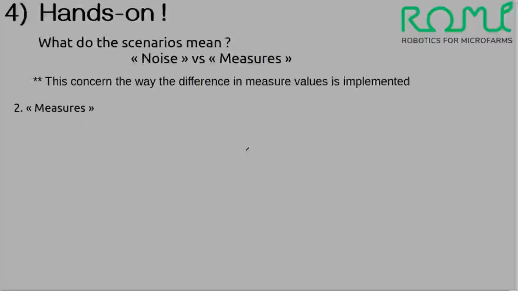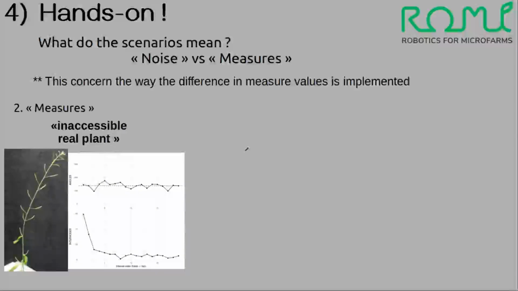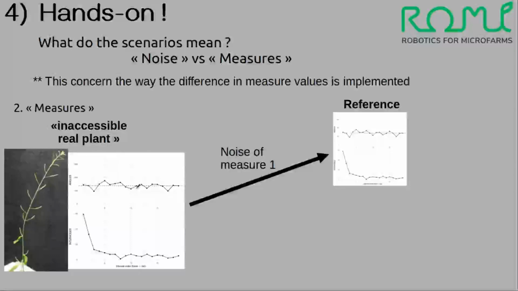Then, what is measures? Now it's more what you have in reality. You have a plant, and this plant has its real and own divergence angles and internode sequence. Okay, but in fact you don't know what those values are. What you can do only is to try your favorite measurement method and to measure it. And these measurement methods also have some noise, imprecision, etc. Let's say it's our golden standard or manual measure, for example.